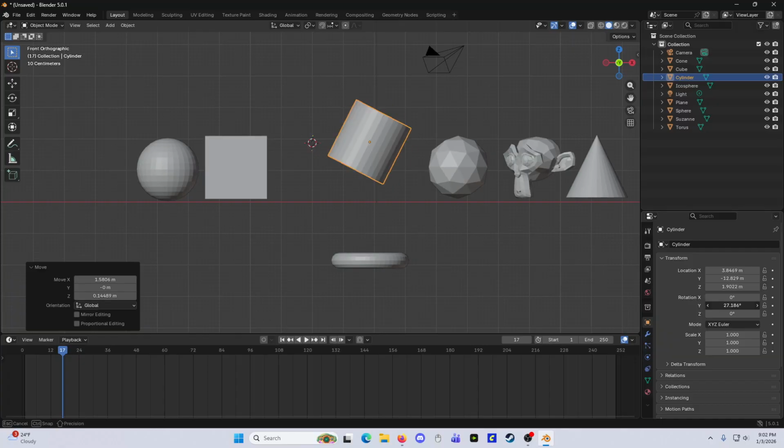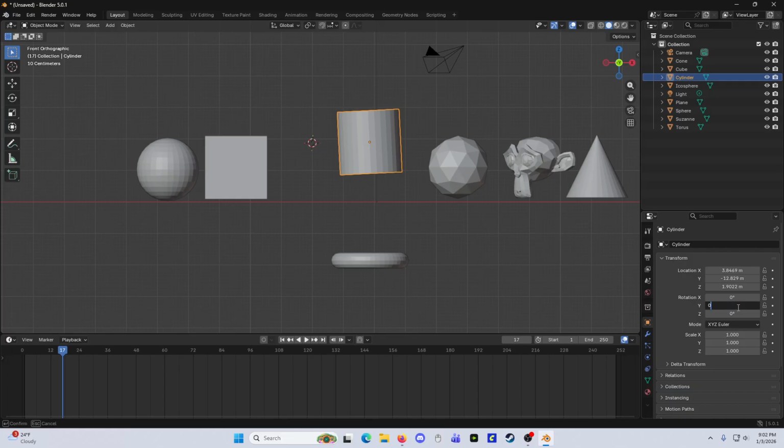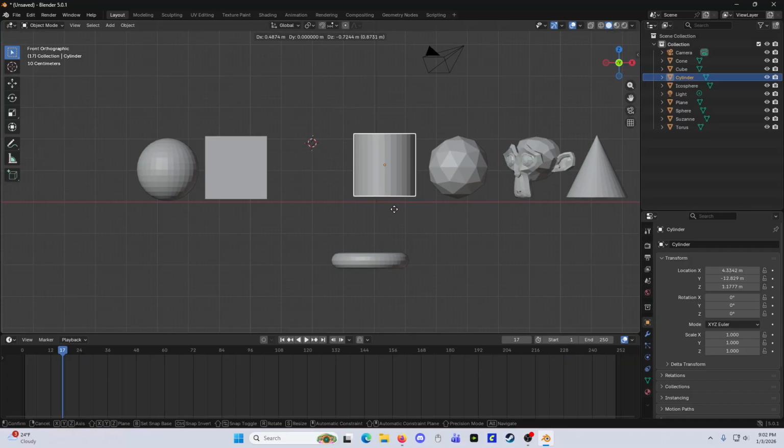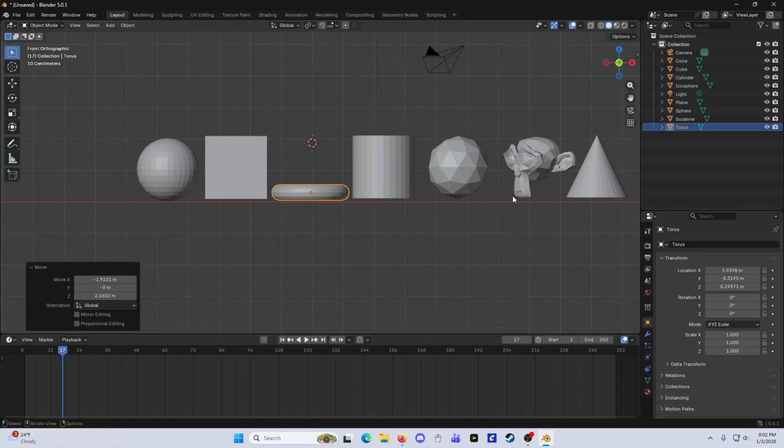I could drag it to get it right to the perfect spot, but I can just click 0. I know there's a way to reset it. I don't know exactly what it is right now. And there. Okay.